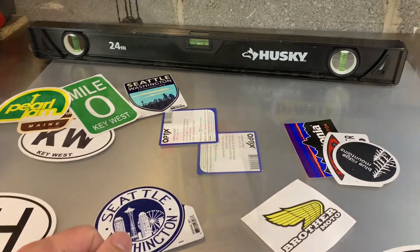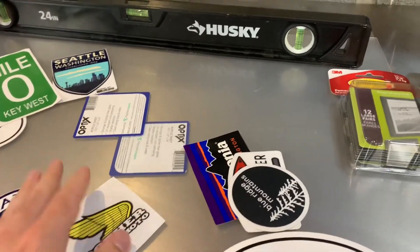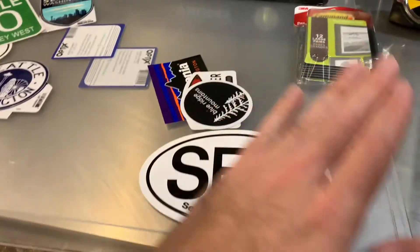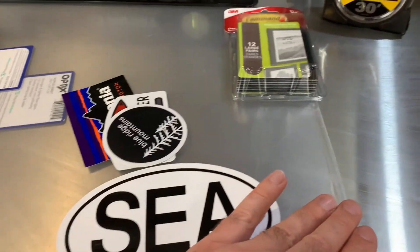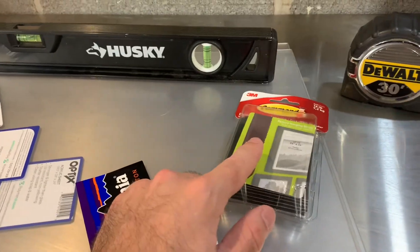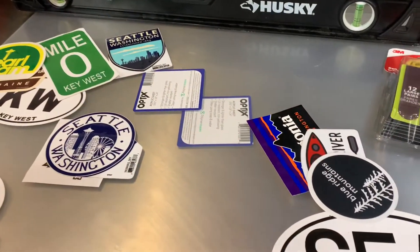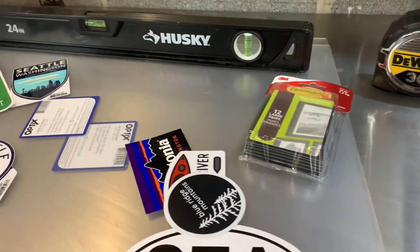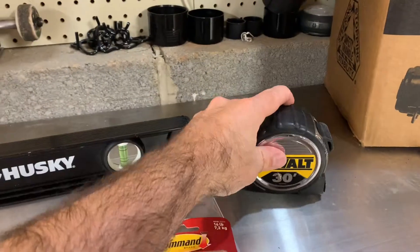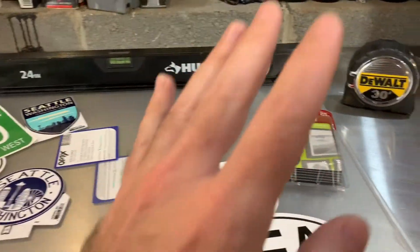Now that we've gone over the concept, let me show you the tools you'll need. The purpose of this setup is that it's removable — one, in case we ever sell the house, and two, I'd want to take these with me. So I've got the acrylic sheets, and I also bought Command strips. I picked black because it fits the color scheme of our basement. I chose the velcro ones so I can remove and reposition the panels if I ever want to change up the orientation or just make them easier to take down.